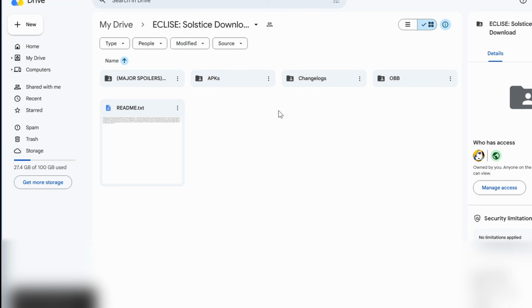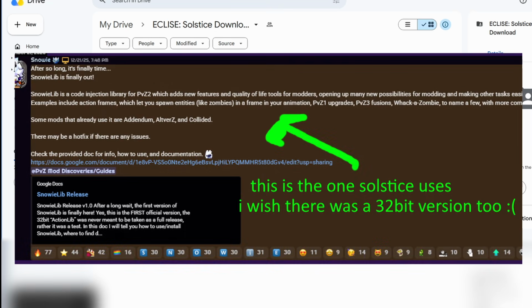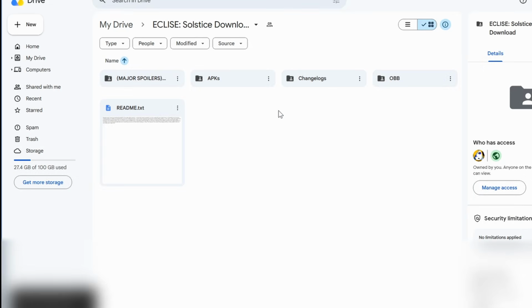The reason for this is because of a library. The lib is a library that's made not by us. It's a free-to-use library someone else makes, and they don't have a 32-bit version. And unfortunately, there's nothing we can actually do about that. So, yeah, the mod will, from now on, be 64-bit only.